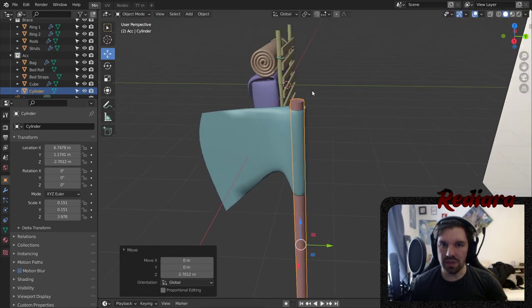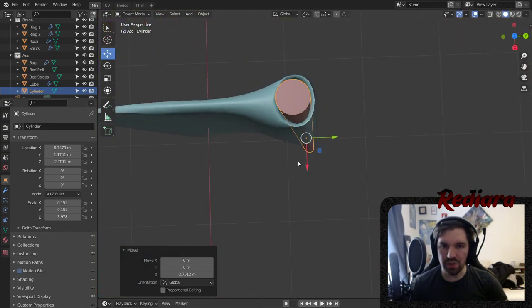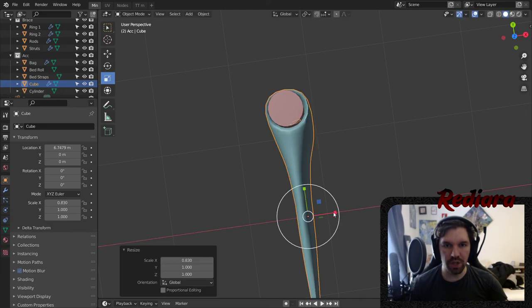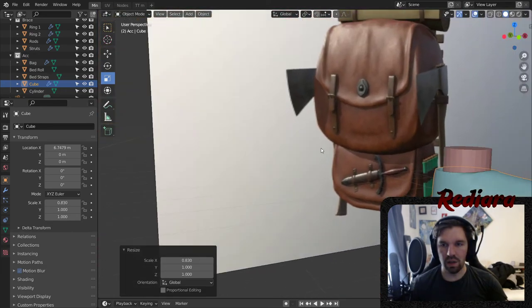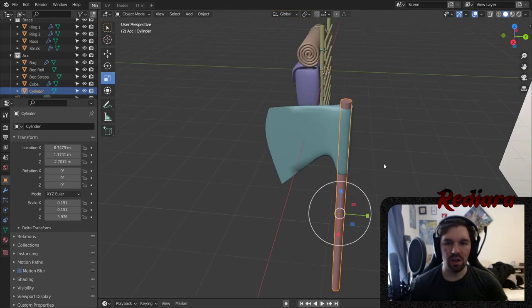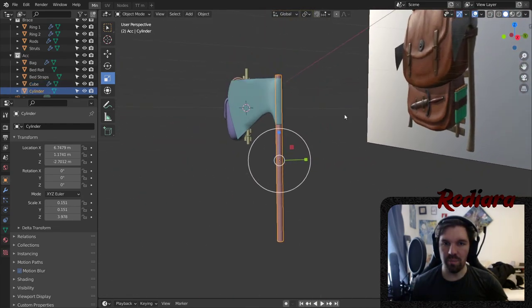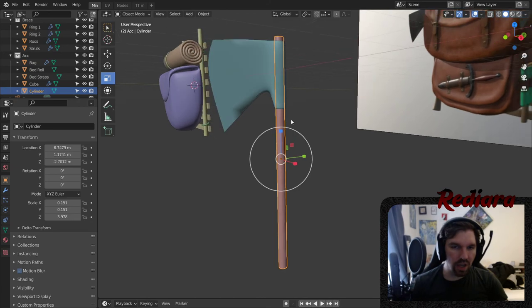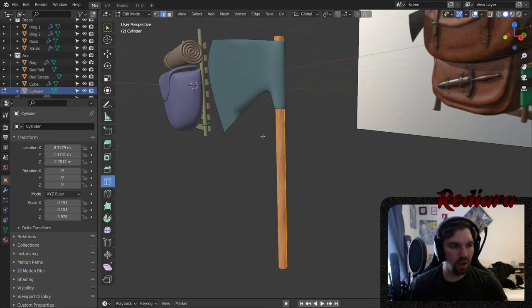Okay, it sticks out the top just a little bit, and we're going to round that bit out a little bit. This guy can actually get squished a little bit. Look at that. Okay, perfect. So let's go ahead and finish off the bottom of this guy. The weird thing about axes is they have that grip.